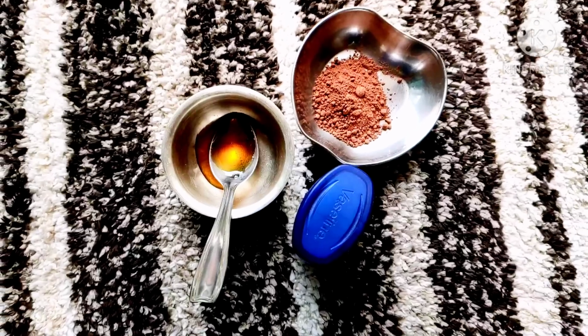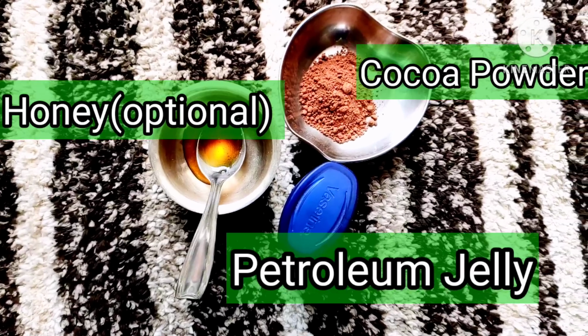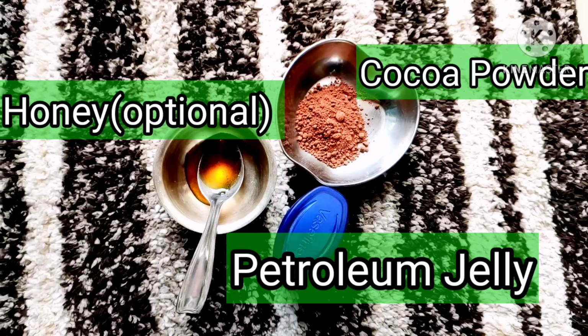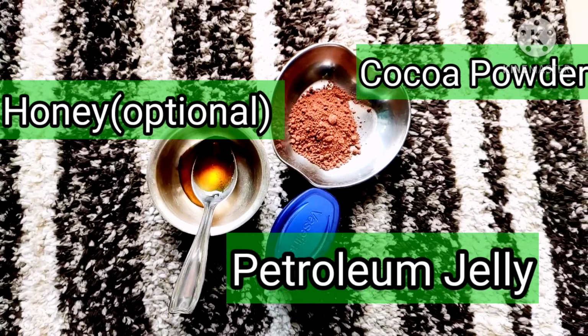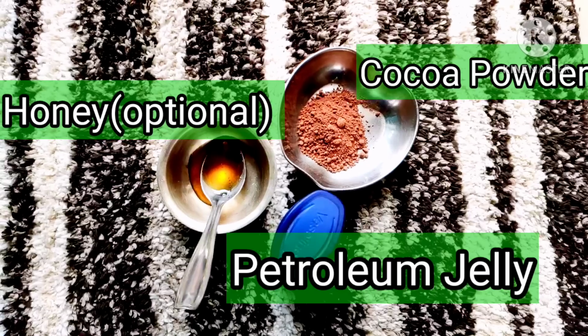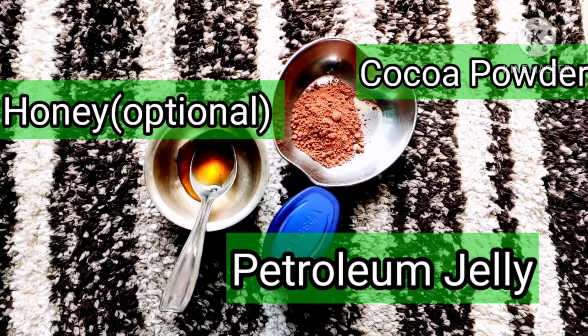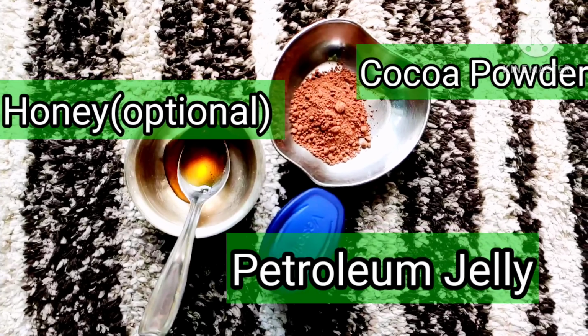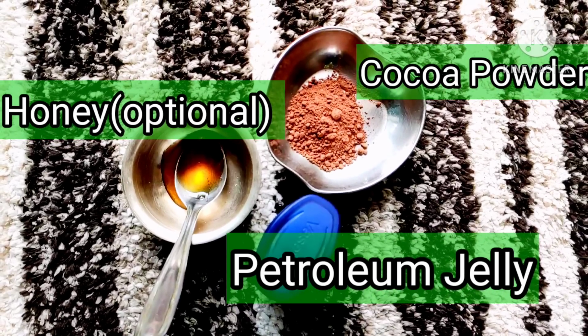So guys, today I am making lip balm, which is very easy to make, and I am making it with the ingredients easily available at home. Required ingredients are vaseline, then cocoa powder and honey. And friends, trust me, your kids will also love this lip balm. They are going to enjoy it.